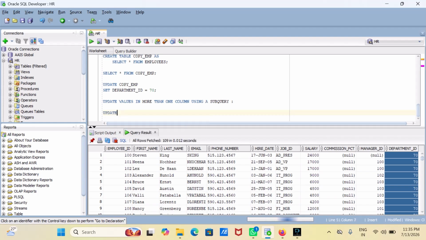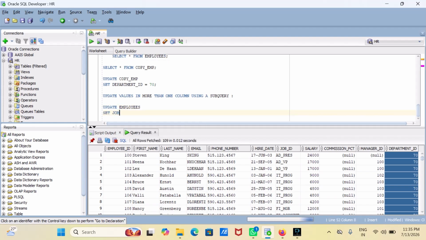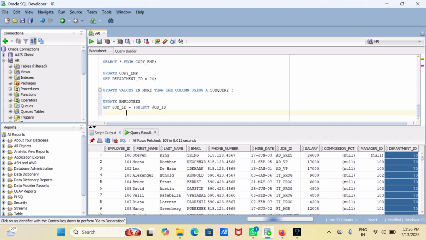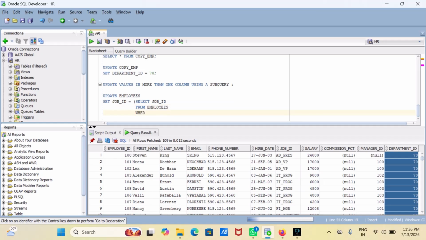Update employees set job ID equals to, you give select job ID from employees where employee ID is equals to 205.